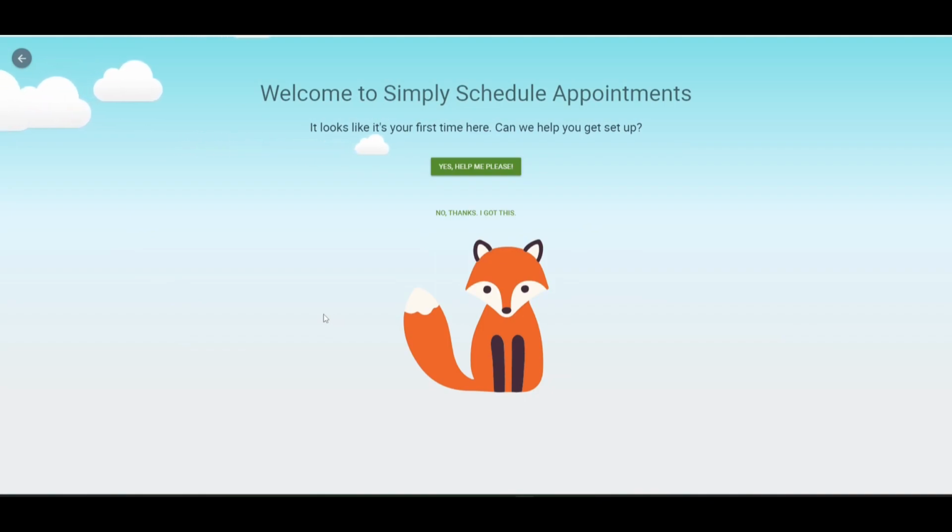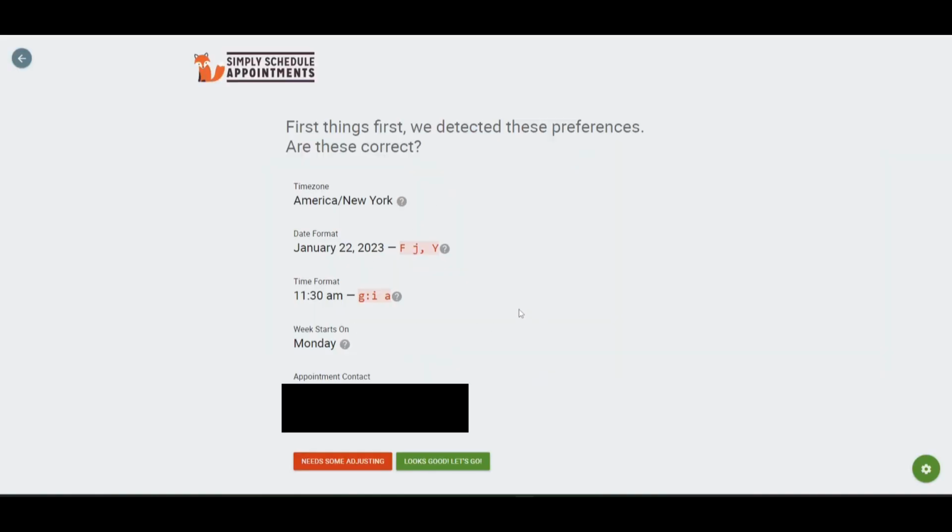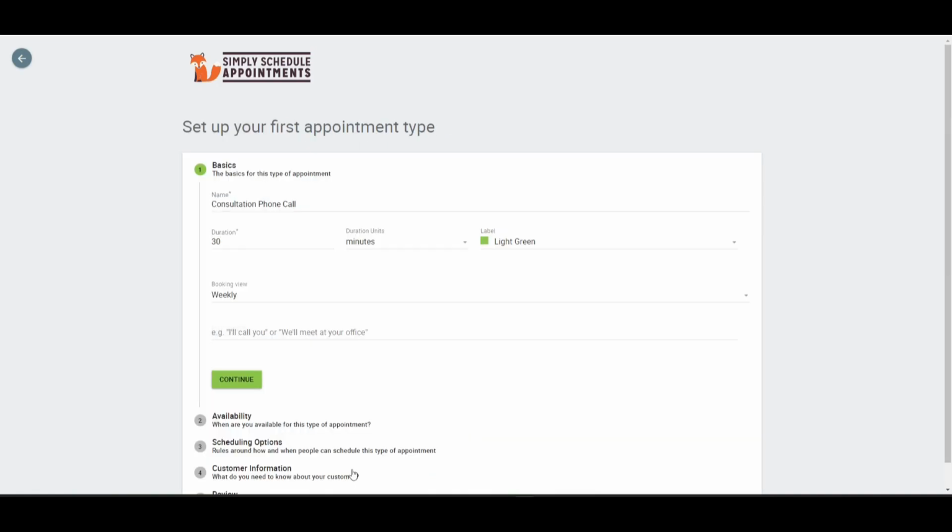So firstly, we can create what users can book, and I'm going to have them help me out. We want to make sure all of these are correct, and they are. Gonna have to blur that out. So here we can decide what kind of appointment type we want. So this could be like a consultation phone call, an actual in-person meeting, some kind of online meeting, whatever you want to make. That's what you can call it. So we'll just keep it as a default phone call for now because it doesn't matter.